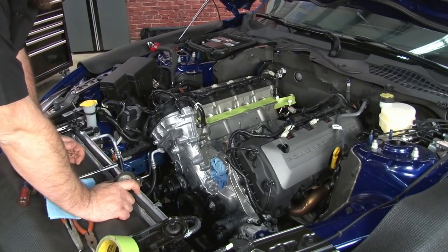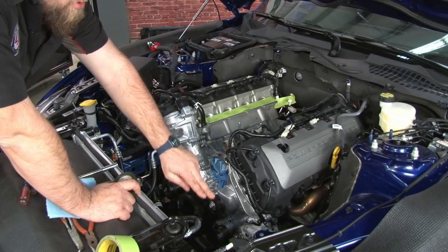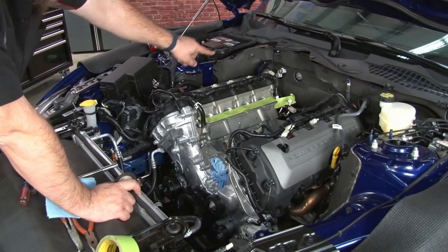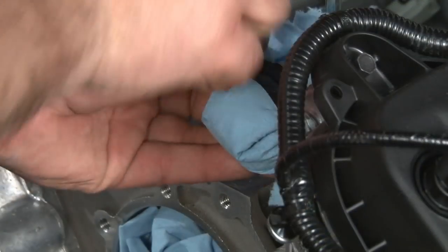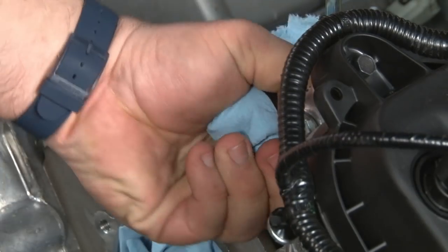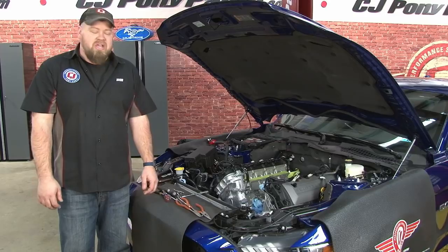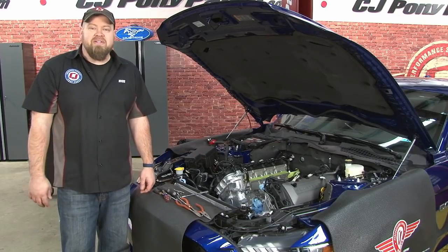What you want to do now is pretty much cap off anything that's open. The heater hose opening here, thermostat, the radiator, the heater hoses at the heater core, the firewall. Just cap off everywhere you don't want something to get that doesn't belong there. Once everything is capped off, that actually finishes our disassembly stage. We're done taking apart, and we're going to modify some of the factory components before we begin the installation.